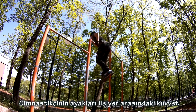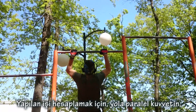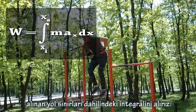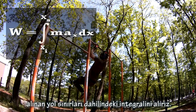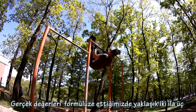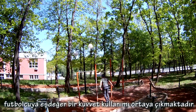The force between my feet and the ground does work to bring the energy down to zero. To calculate the work, we take the integral of the force parallel to the path over the path. When we put in the numbers, we can calculate a value for this force, which turns out to be approximately two or three football players.